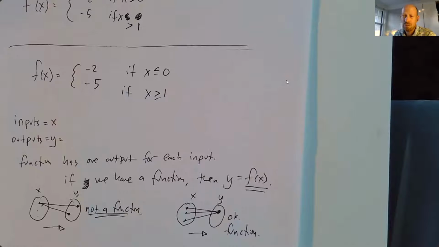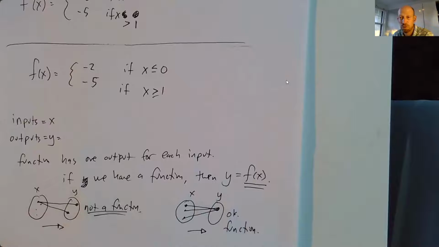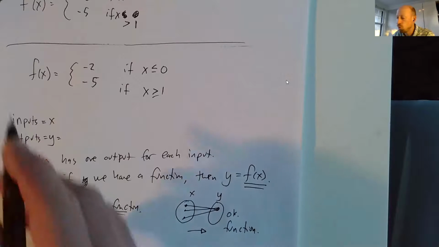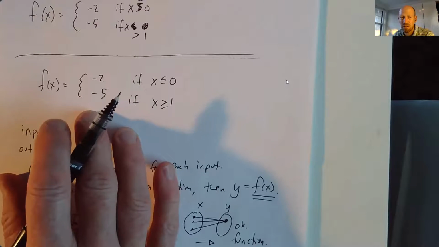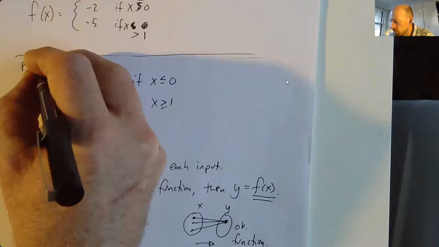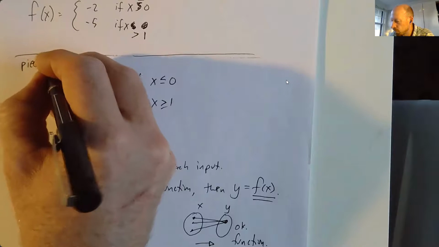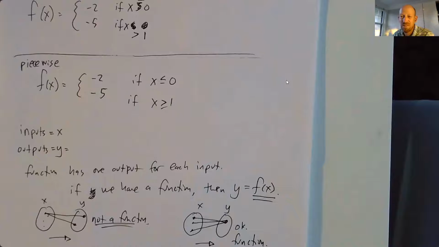So there are lots of different ways of defining functions. We can have these kind of maps, like I drew here, these little circle pictures. We can also just list a bunch of ordered pairs, X's and Y's, or we can have a kind of equation like we have up here. And this is a special type called a piecewise function. Piecewise. And what that means is it's defined in different pieces.